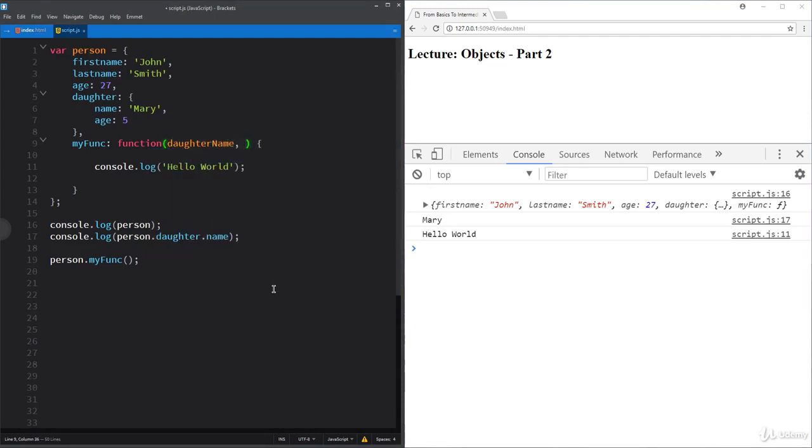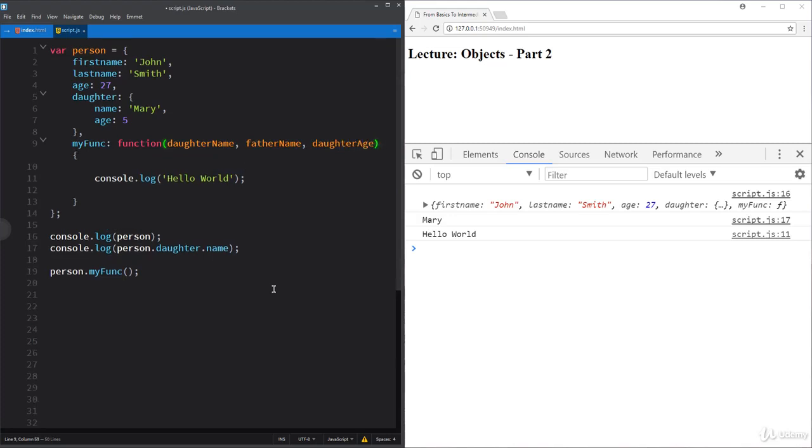Accessing the values of the properties is the same as it was in the constructor notation method. So let's get the value from the daughter object. Let's duplicate console.log in order to avoid typing the same thing each time, and add daughter.name. Reload, and we have Mary.